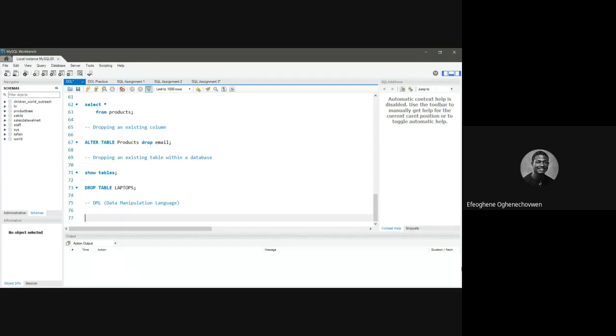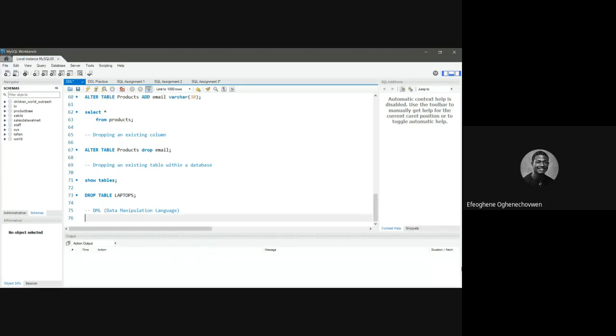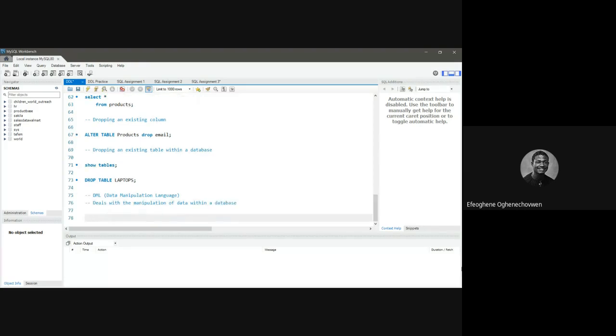So the insert keyword adds new rows and records into a table. Let me write a comment here. This one deals with the manipulation of data within a database. That's what this keyword does. Now we're using the insert keyword.